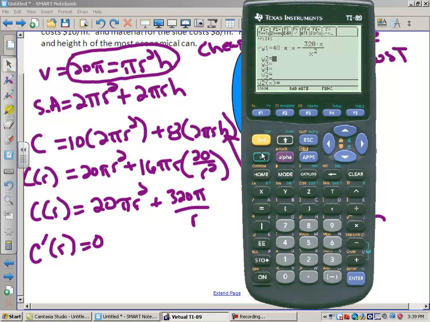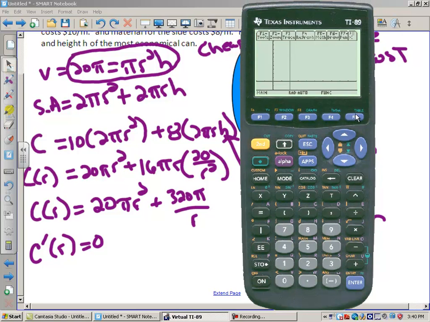Now, I probably don't have a very good window here, so let's change my window to look from -2 out to 10. And then graph. Don't have a very good window here, but it looks like it's going to happen somewhere between 1 and 2. I'd like to look a little further up and down, see a better picture. Y minimum -2, y maximum of 10. Go back and graph it. Okay, well that didn't change things at all, but still, you can tell it's going from positive to negative. Well, maybe you can't, but we'll check the second derivative to make sure.